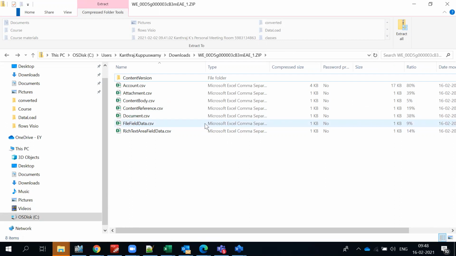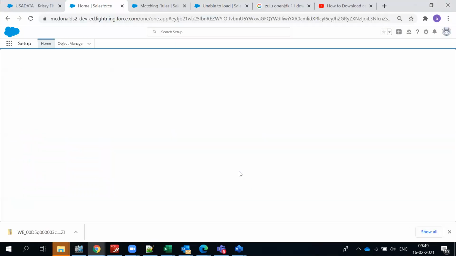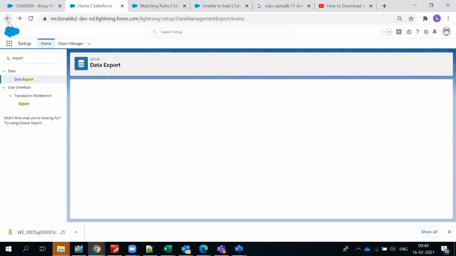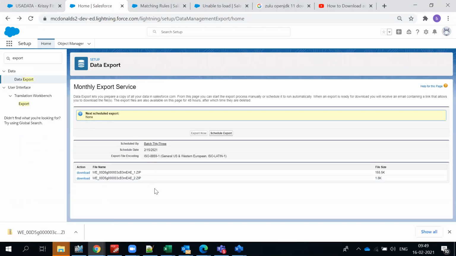So export wizard allows you to download along with the child objects, which is attachments, files, anything you have. But this option we have nowhere else, only in the export wizard. We have to request it, be it in MB or in GB. It takes a little time and then it gives us a link. Then we have to extract them, but just click on download.